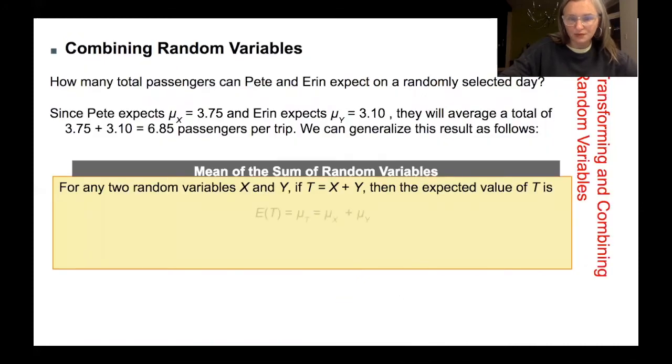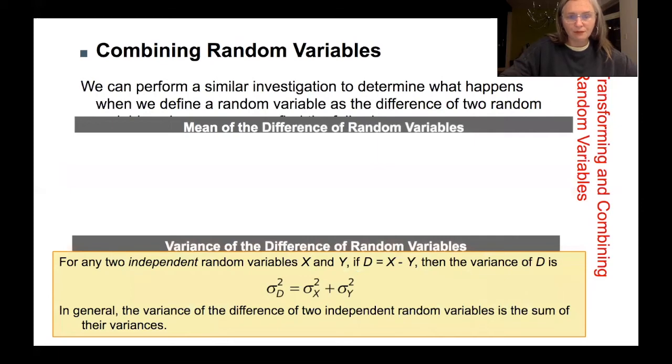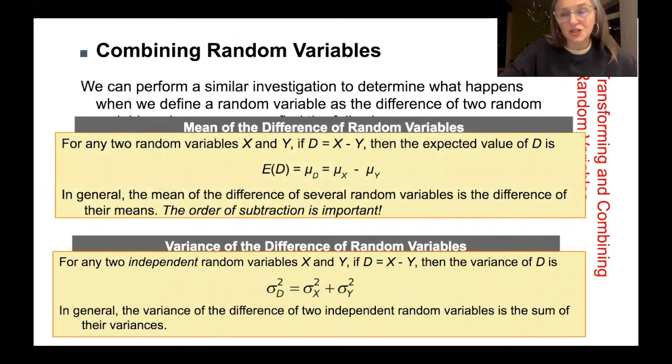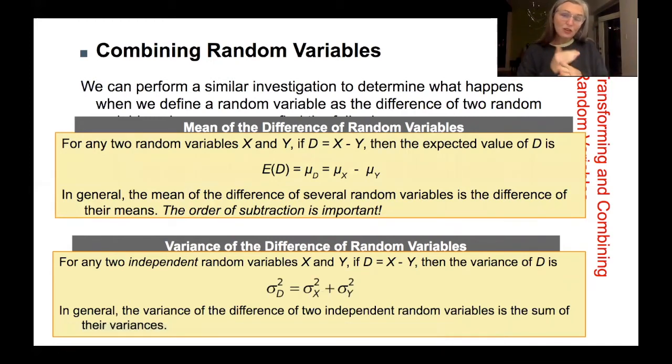Let's look at an example. All right, you ready? Okay. Oh, I should say, I'm doing all this from an addition standpoint. Works the exact same way with subtraction, okay? So if I'm wanting to subtract two random variables, I can just subtract the means and I'll get to the answer. But with standard deviation, you're still adding. The way you find, with random variables, the way you find standard deviation is square, square, add, square root. No matter whether you're adding or subtracting, that's your process, okay?